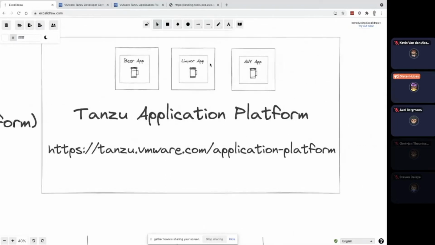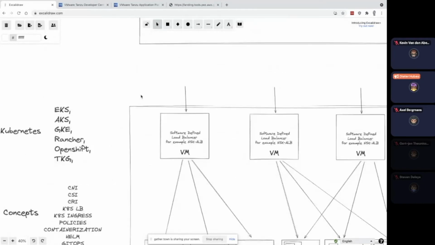And in that regard, I want to talk a little bit today about Tanzu Application Platform. This is our new application platform built on top of Kubernetes. So it can run on any of these Kubernetes distributions like EKS on Amazon, AKS on Azure, GKE on Google. It can run on Rancher Kubernetes clusters, on OpenShift, or even, of course, on our own Tanzu Kubernetes Grid clusters. TKG is already multi-cloud, so it can run on-premise on vSphere, on top of Amazon, on top of Azure, and almost on Google's, they're working on that.